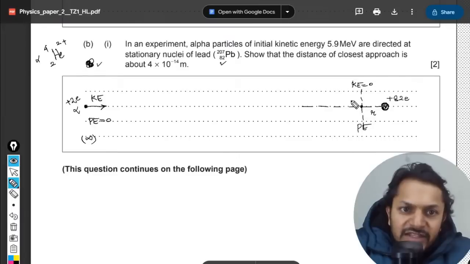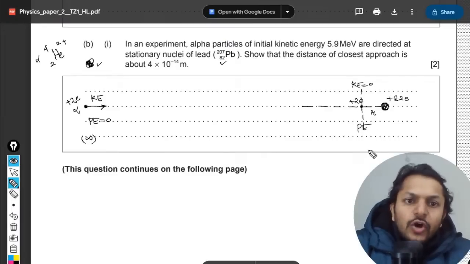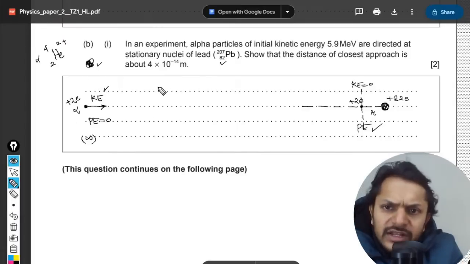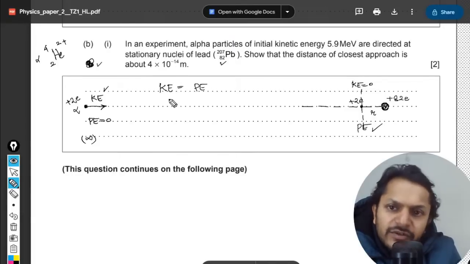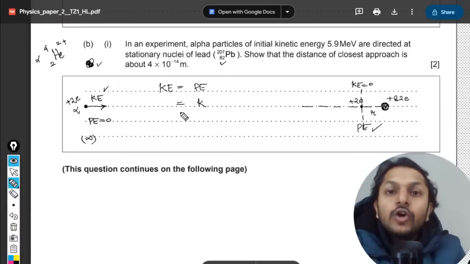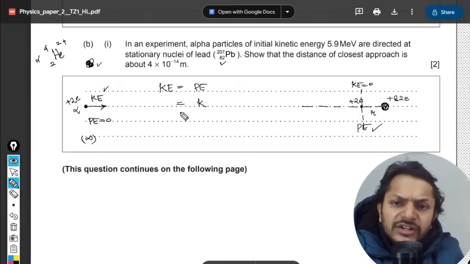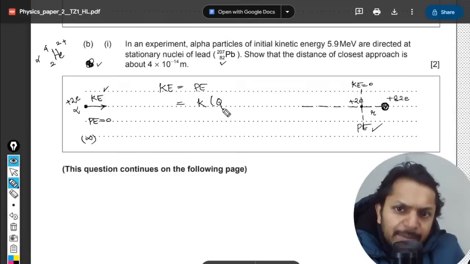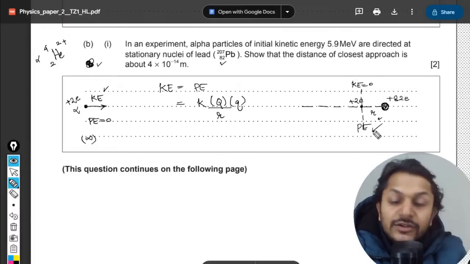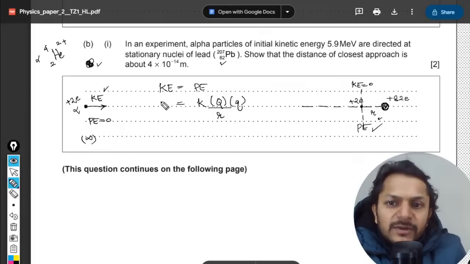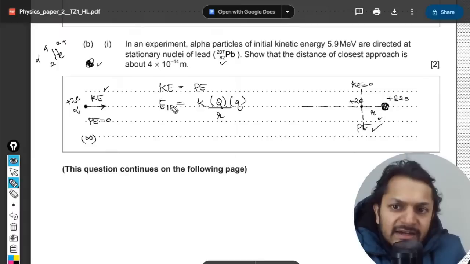When the alpha reaches this point, its charge is plus 2e. All of the energy is now potential energy, whereas earlier all of the energy was kinetic energy. So clearly, we can create a mathematical equation here. Kinetic energy is equal to the potential energy of the system afterwards, which, from the concept of electrostatics, topic 5, or you can call it topic 10 because we're talking about potential energy, is capital Q into small q divided by r, where r is the distance of closest approach, obviously, because that is the minimum distance. This potential energy will be equated with EK, that is kinetic energy.